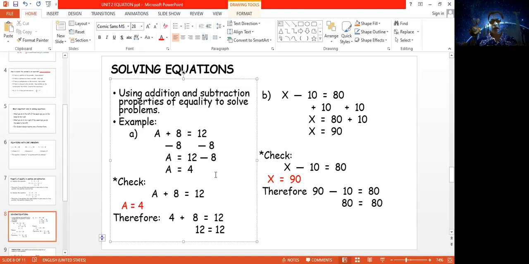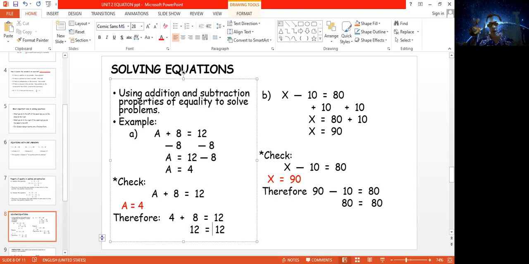Okay, so write down the original equation first. Look at that, I copied from here. A plus 8 equals 12. Now we already have the value of a. A is equal to 4. Therefore, you just replace our a here with the number 4. So we have 4 plus 8 is equal to 12, and meaning we have here 12 is equal to 12. So meaning our answer is correct.